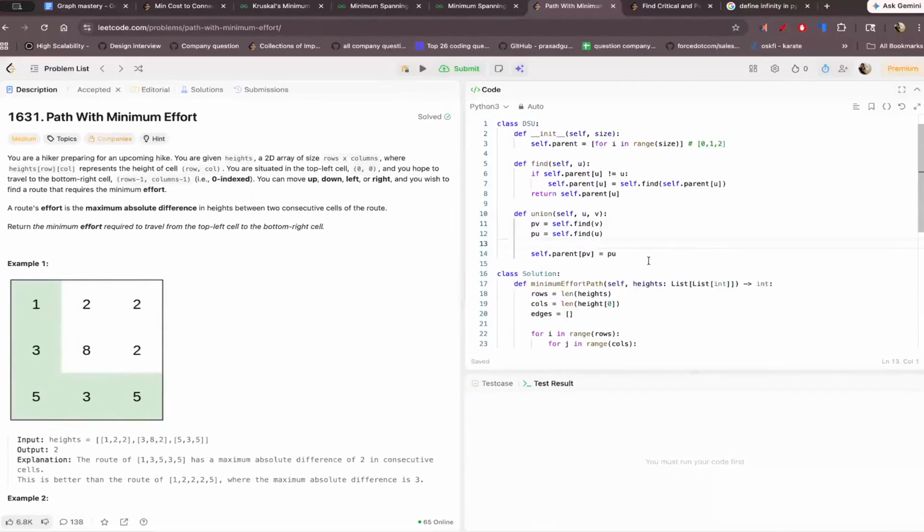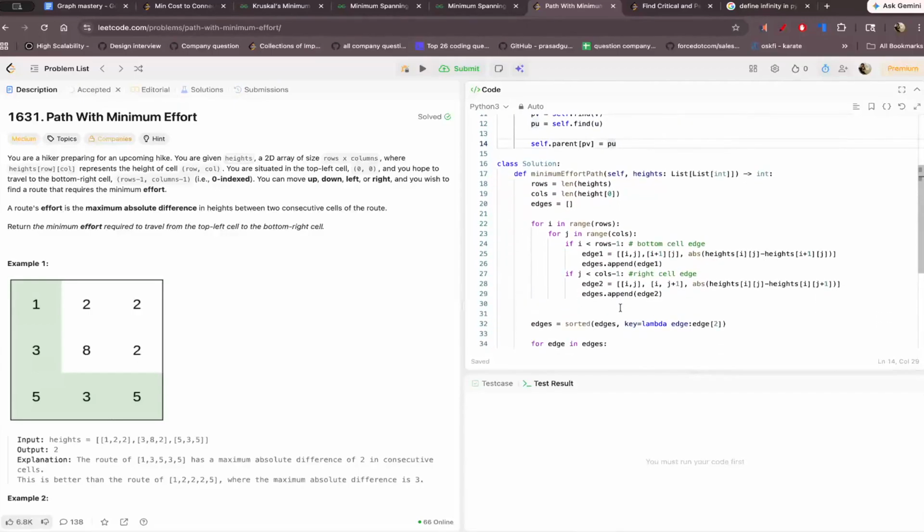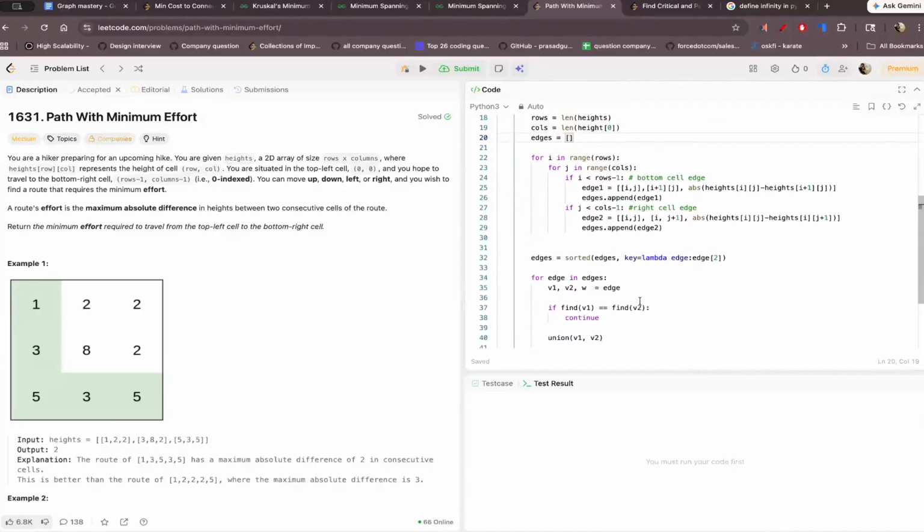Obviously this can be almost constant. We can do that level of optimization in union and find, but that's not required here, so I'll keep it simple. Okay, so once we have this, now I'll use our DSU.